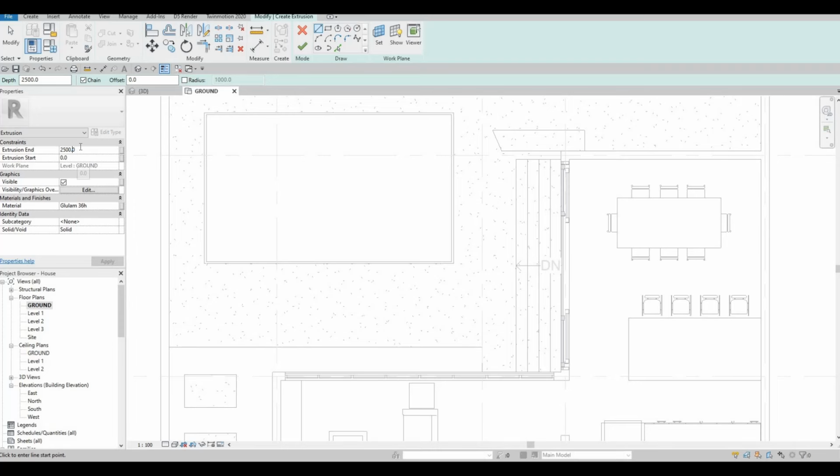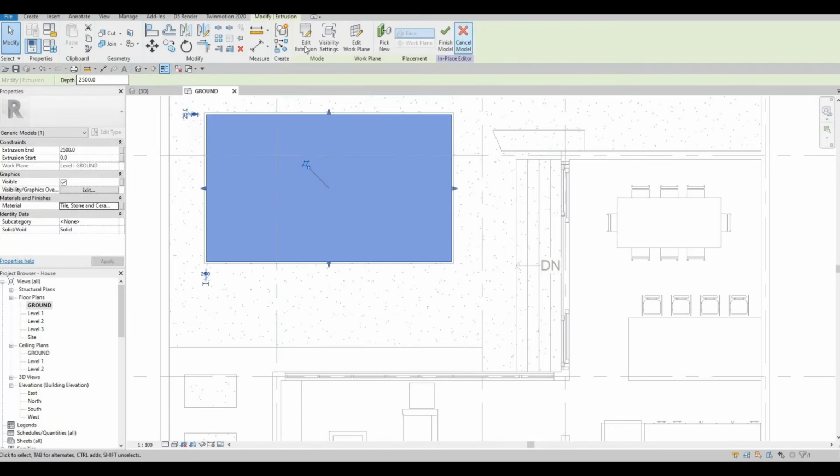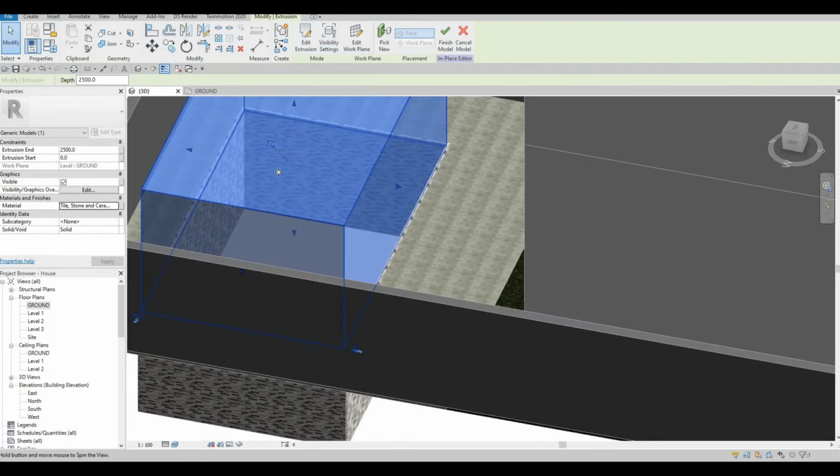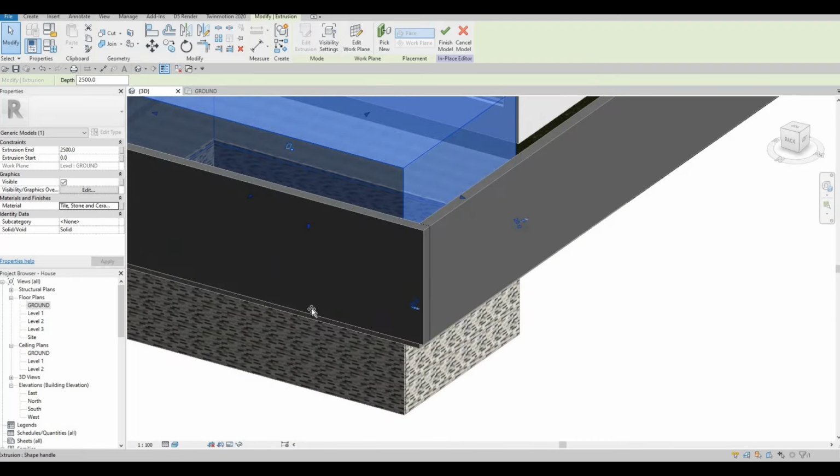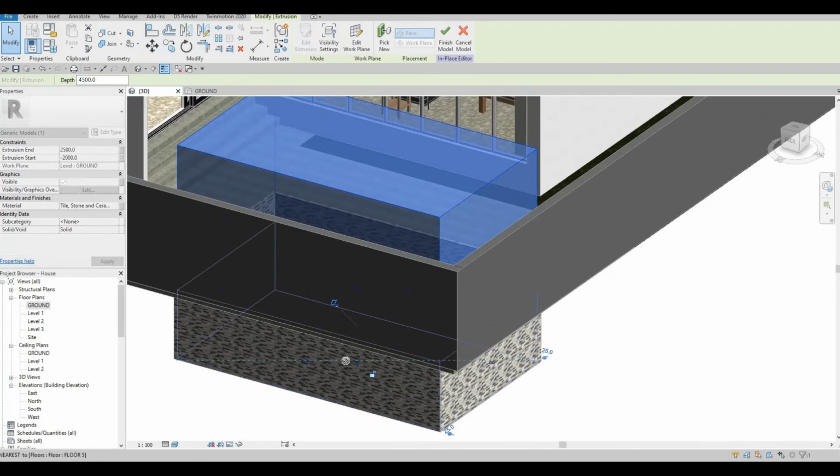So extrusion solid ground, and actually we could just manipulate that later on. It's better when you're seeing it so that you don't need to do all the assessment again. So I'm gonna just add first, go to 3D, as you can see, you just need to drag it down.